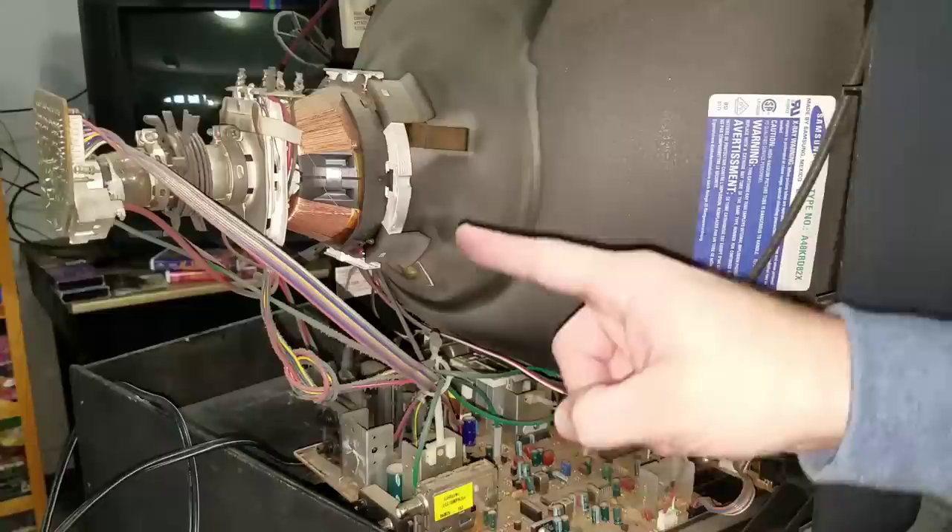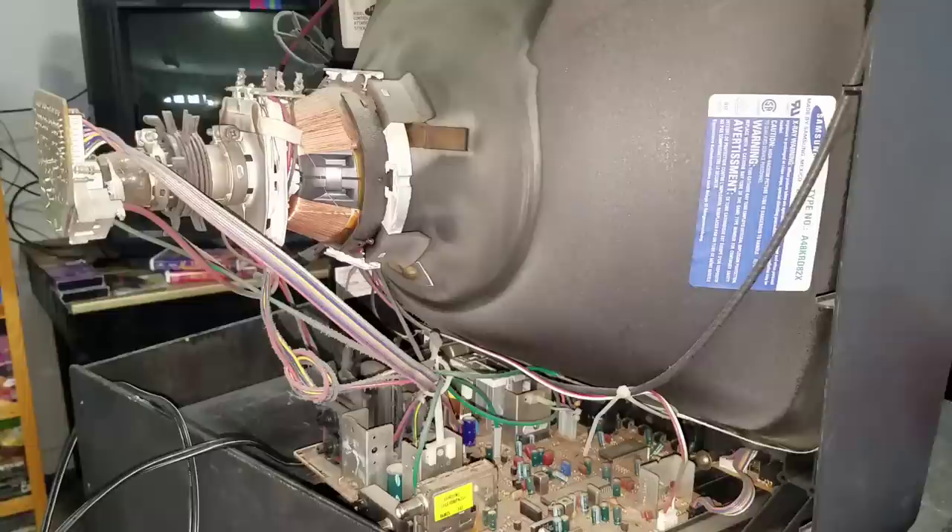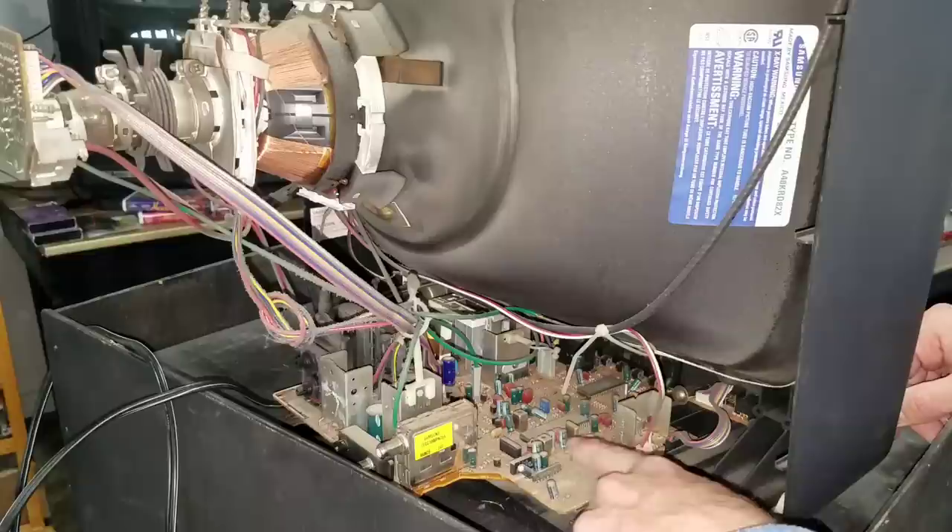You can see on the camera there's just inches of dust and build up on here. This is a really good example of what I wanted to show on the back of a CRT, and the reason to open this — even if you're not doing anything else — is to come in here and inspect. There's so much dust on this board that if you used this for a long time you would probably heat up these components.